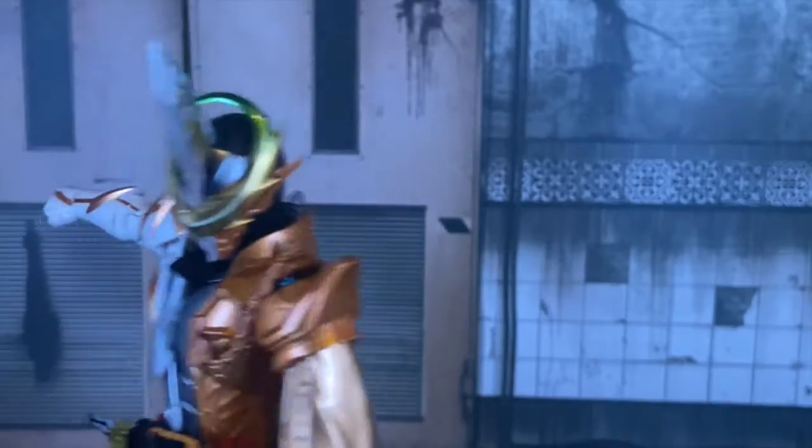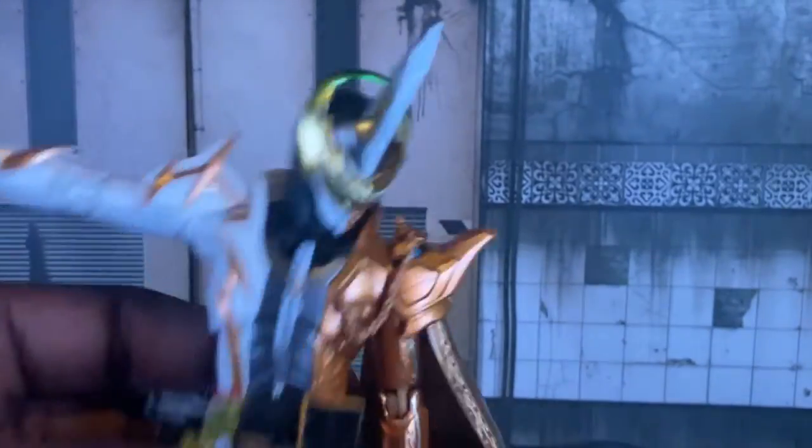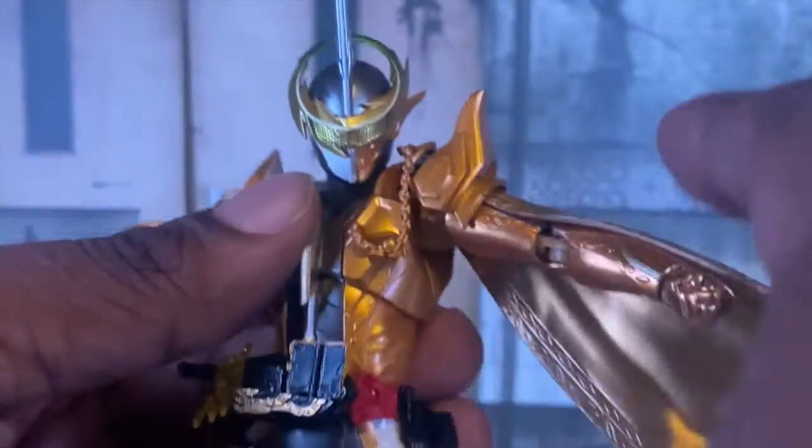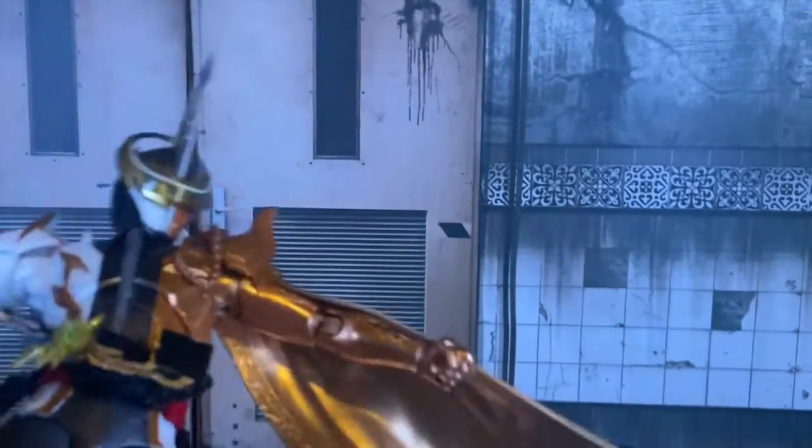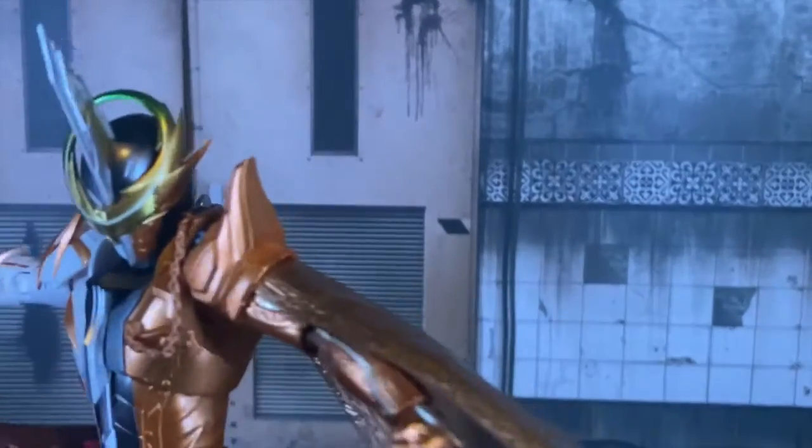All right, so let's go on to articulation. Here's how far his arm goes. Here's how far both his arms go. By the way, you gotta be careful because this thing likes to pop off a lot. It happened to me so many times when I was taking pictures. If anyone asks whether I'm planning on buying the upgrade cape, nah, not really. I'm good with this one. It's not that bad. Again, I bought Calibers, and Calibers has a really good cape.